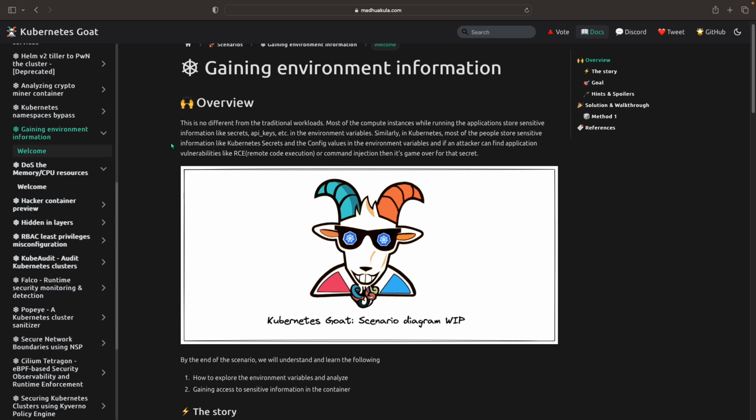So basically, what this is saying is that most people store sensitive information like Kubernetes secrets and config values in environment variables in Kubernetes, and also in other places.